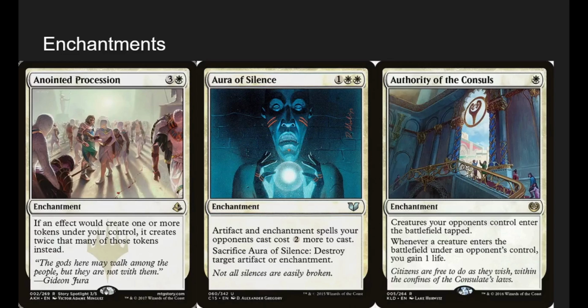Aura of Silence. 3 mana, artifact and enchantment spells your opponents cast cost 2 more, just kind of hates on them, and then you can sacrifice it to destroy target artifact or enchantment. So even if they want to get rid of Aura of Silence, like they target it or whatever, you just sacrifice it in response to whatever and just get rid of something they have.